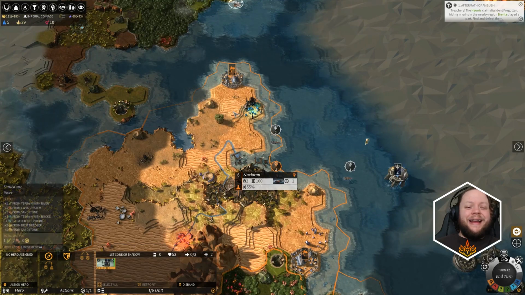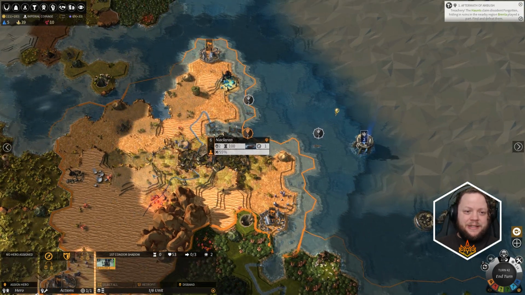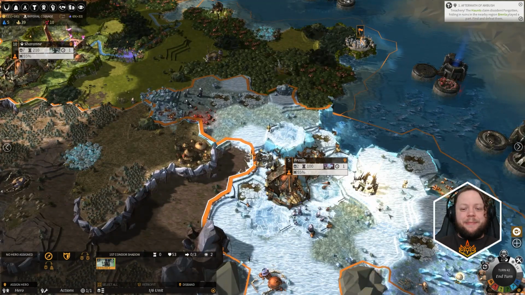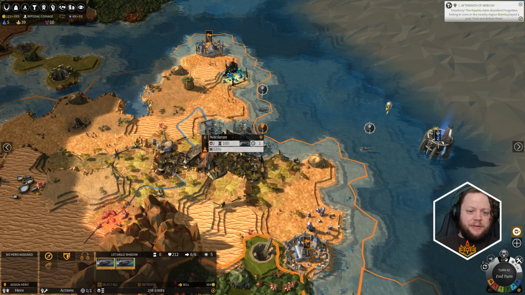And as I've been noting a lot of feedback, I am going to try to keep this view, the Fidzy view, off unless we're settling. I tend to leave it on and play with it on just because it's more informational, but at the same time, the game is absolutely gorgeous when you don't have it on. And we have our first naval units coming out right here.